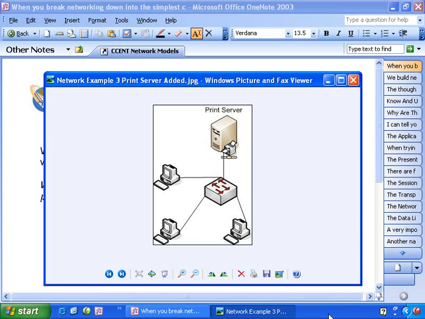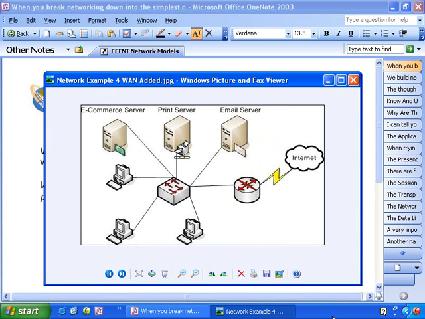We build networks such as this, and we keep tacking on to it, right? And all of a sudden, we've got an e-commerce server and a print server and an email server and internet access. And on the other side of that router, if you will, going out to the net, we may have a wide area network. We've probably got other small offices in our company that need to communicate with each other.